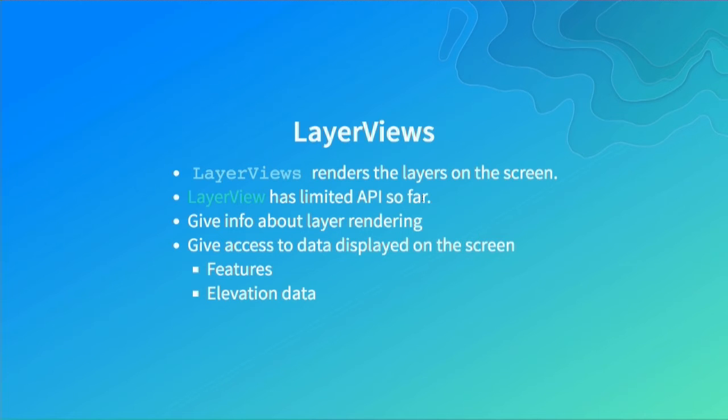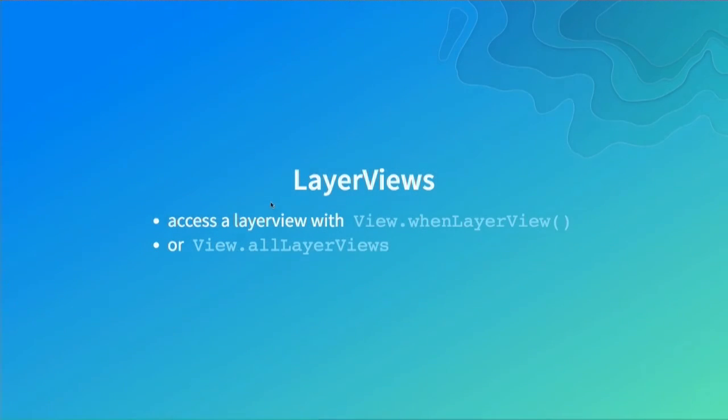This is kind of misleading here, limited APIs so far, not so much anymore. I was thinking about this from earlier in the week. It's come a long way, especially in the next iteration of the API, where you'll be able to do client-side querying and statistics based on the data that's available to draw. I think the API is really moving forward quite a bit more. So I wouldn't say it's limited so much anymore. But one of the really cool things is that you can do quite a few things when you have that layer view available.